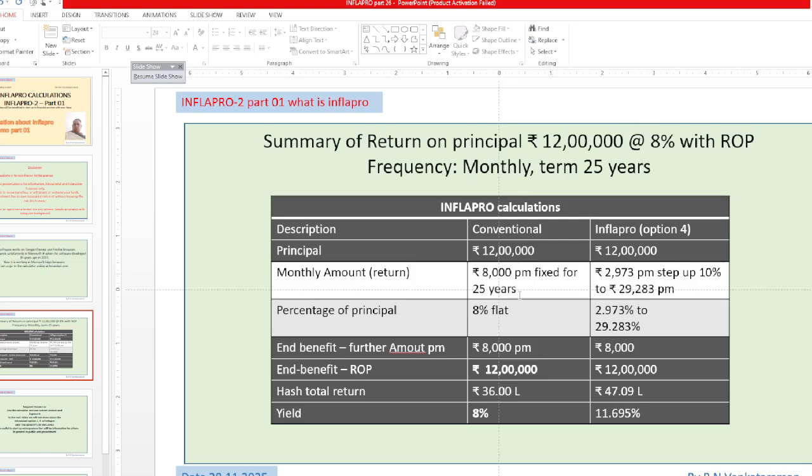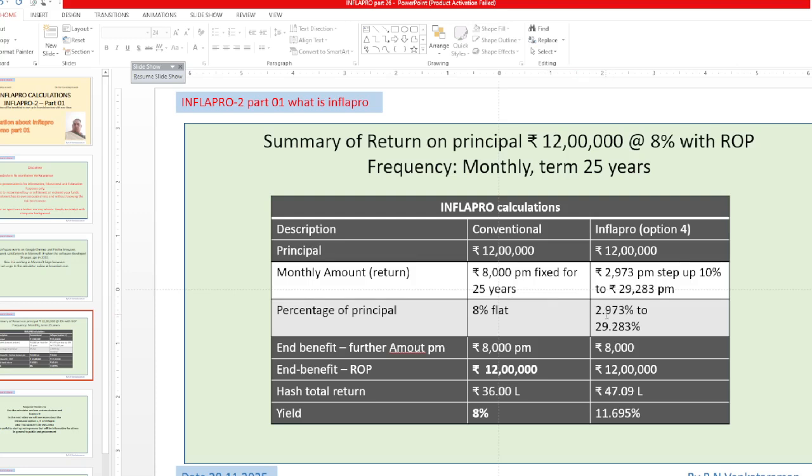That is, interest is posted fully, but the payout differs. In the conventional case, the payout will be 8,000 rupees per month, fixed for 25 years. In the case of Inflapro option 4, the one which you are seeing, it is 2,973 per month with a step up of 10% every year to 29,283 per month.